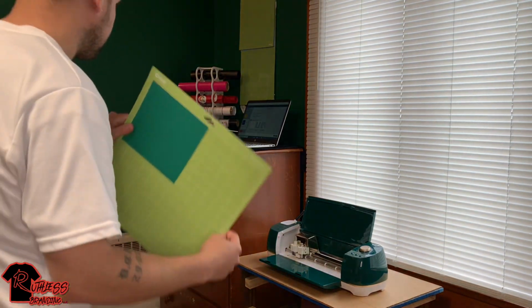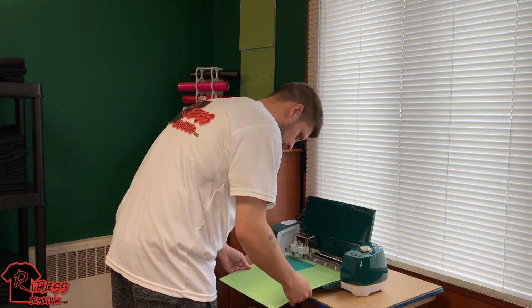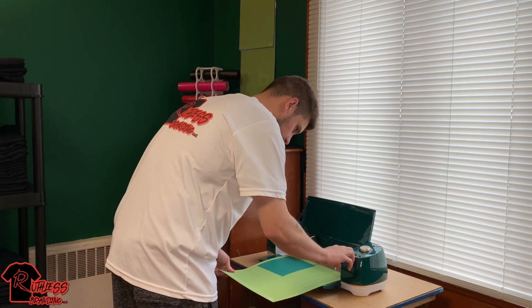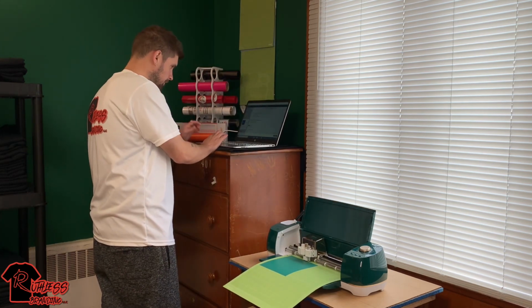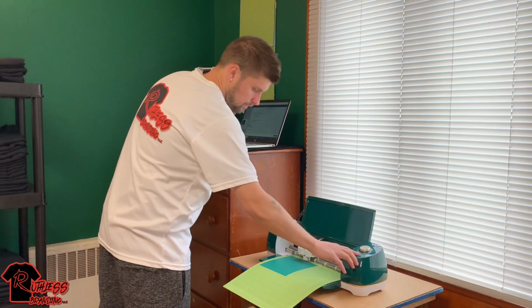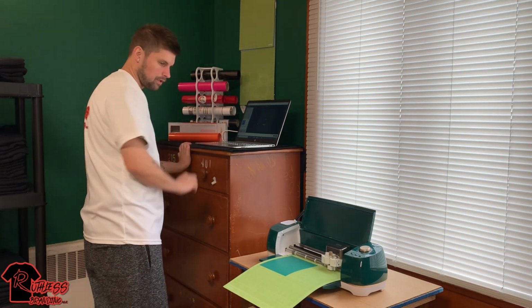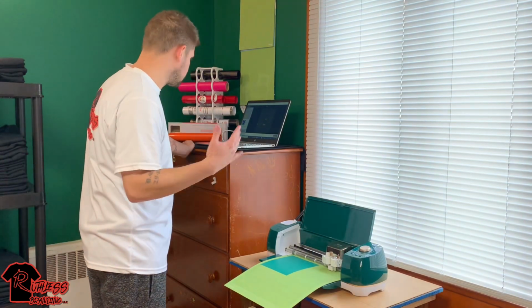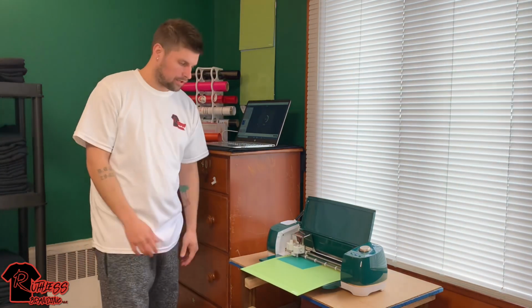I'm using green for the blue in this one. And I got one more cut after this. Hold it up. There you go. This one's a bigger piece, so this one's probably going to take a little bit longer. But like I said, I'll speed this whole process up so you guys don't have to sit here and watch. And I just keep going over and reloading my mat. You can have a couple different mats set up, but I just keep reloading this one.